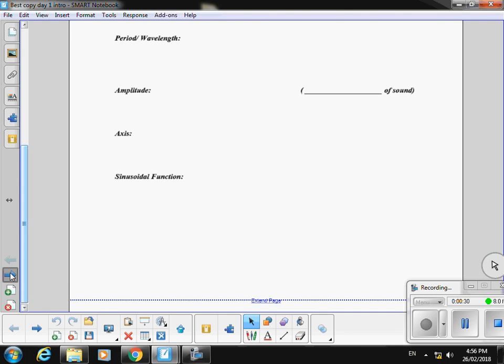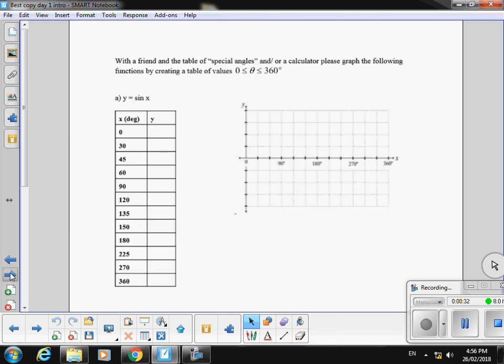So our first activity together is I'm going to walk through the sine curve with you and get you and your friend to work on the cos curve. So we just want to be able to establish what the curve y equals sine x looks like, so that then tomorrow when I start throwing numbers into it and we change the look of it, we'll know what we're looking for.